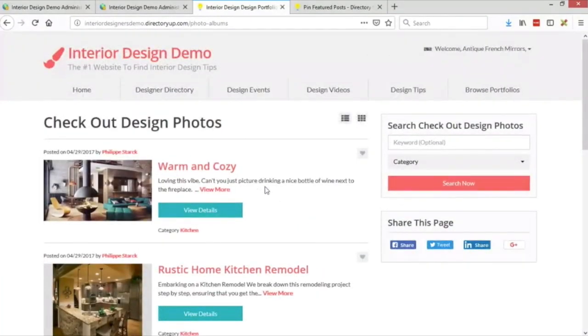Now here's something really important. These posts already have an order in which they're being sorted, and let me show you where that is. So for each type of your post, whether it's a coupon or an event, you can choose if you want to sort them by default A to Z, Z to A, based on the event start date or end date. So let's go look at those settings first for the photo albums here.